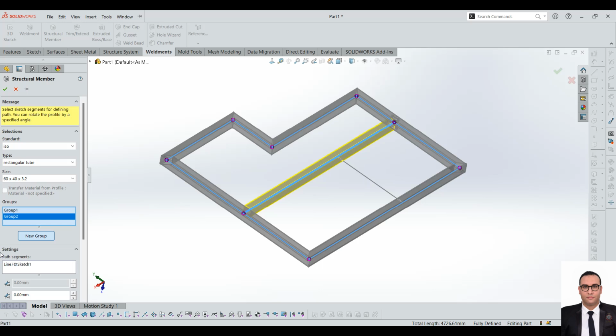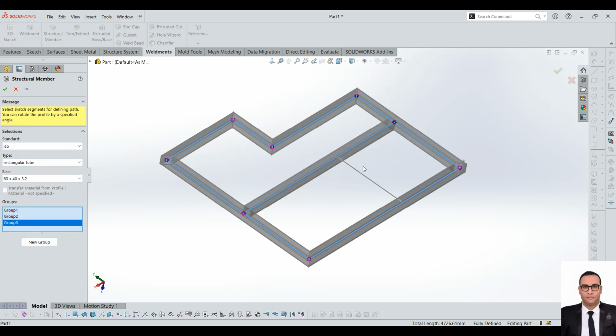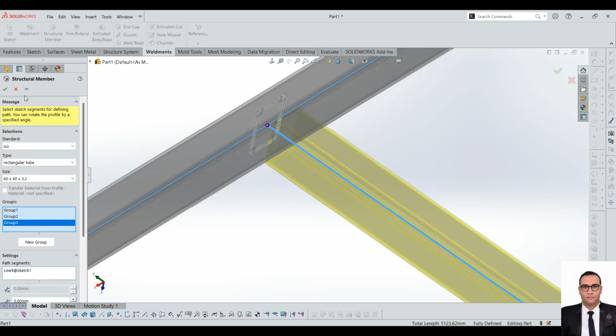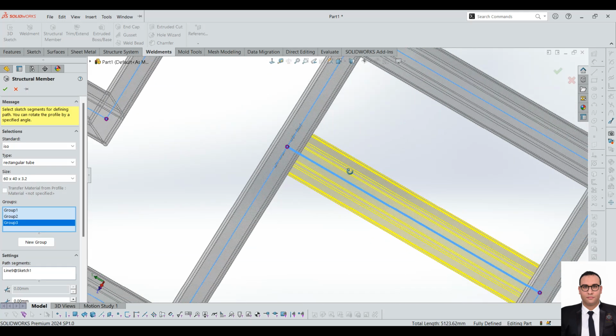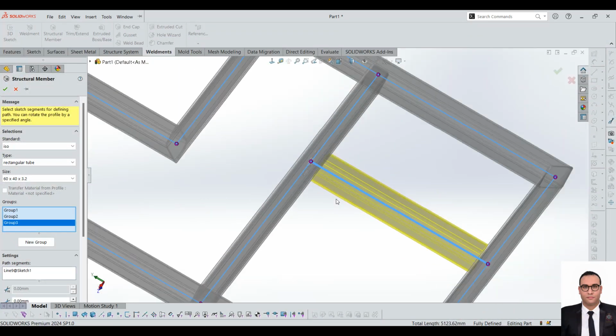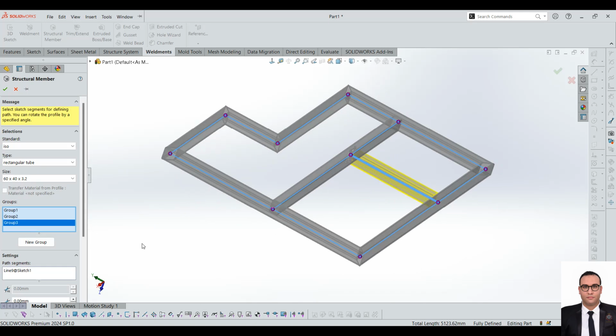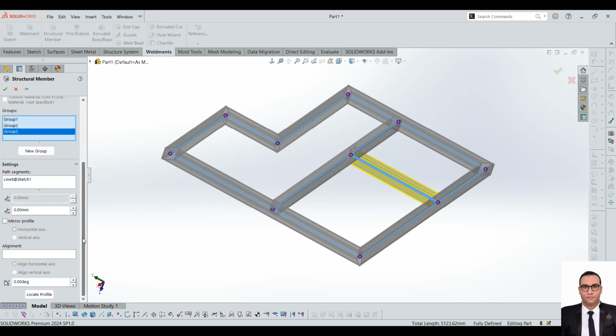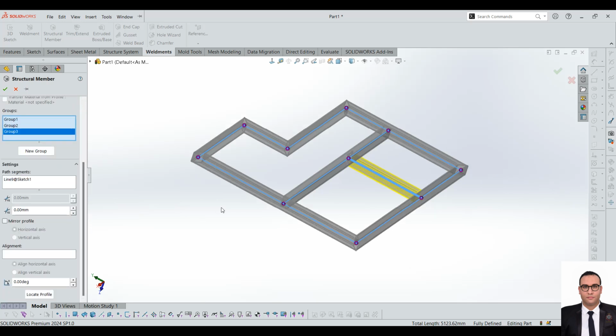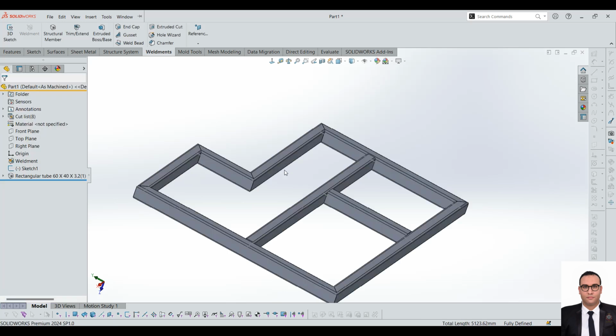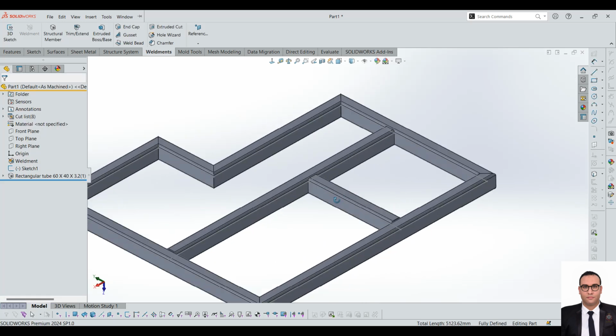See, we can only select the groups that are connected to the others, like if they are welded, or like if they are on the same path. Understand? We have to select another new group for us to work with this. See here, and SolidWorks will give us the adjustment so those tubes don't interfere. Now I'm going to show you what is hidden in this function here. If we press OK, the profile will be done, and we have a simple structure right here.